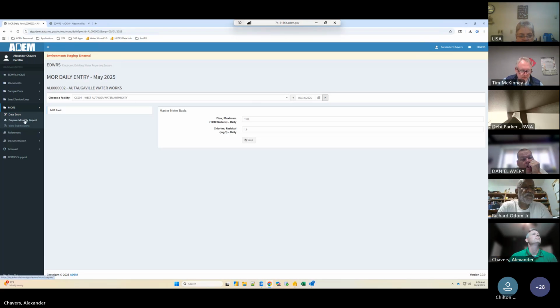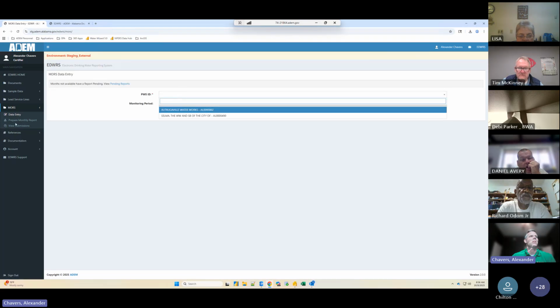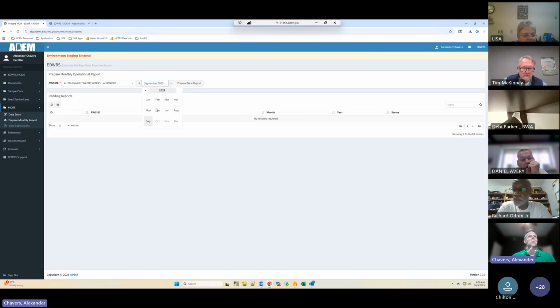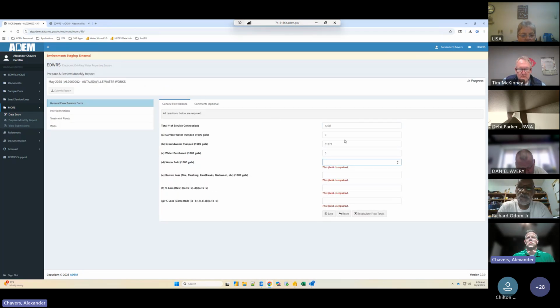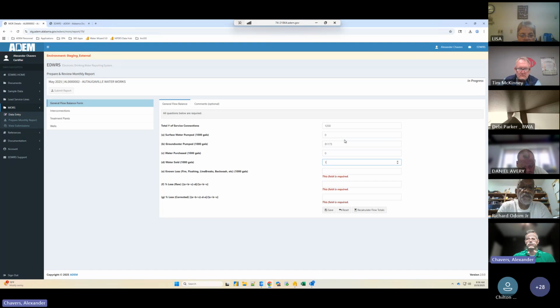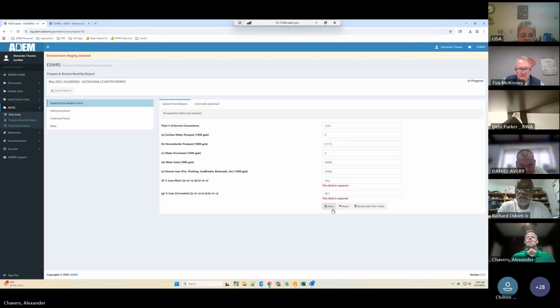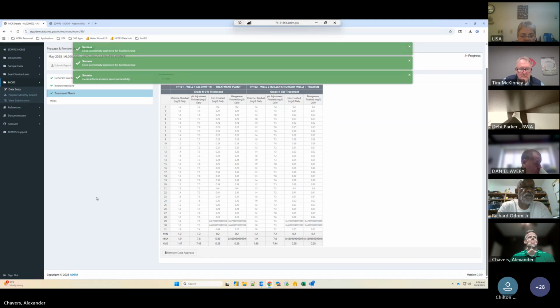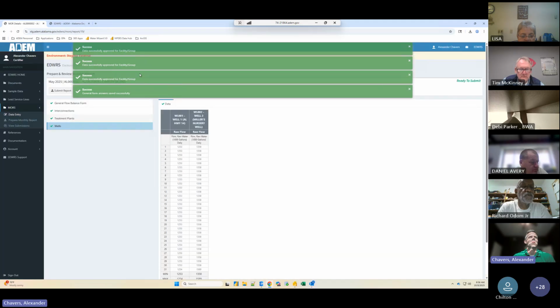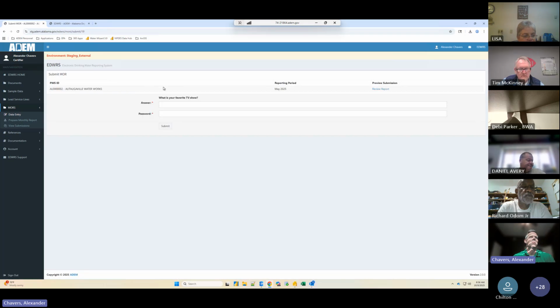The only thing, obviously, if you're keeping calibration logs and things like that, you probably have a field notebook or something. Once we've entered our data for that month, go to prepare monthly report, choose May, prepare a report, and again it gives us our flow balance form. So we'll just make up some numbers here, and then we'll save that. We'll approve our data. We'll approve. Get green check marks all the way down. We can go to submit, and it will ask us some questions.